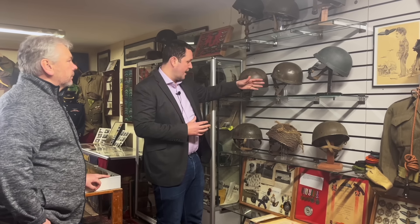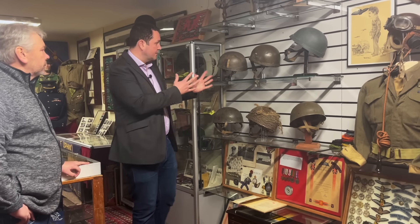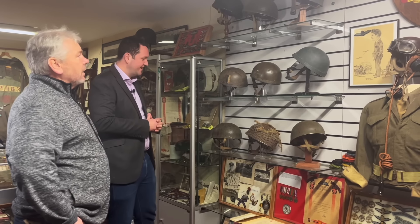We're going to move around the room now to show some other pieces that Les has got — really interesting pieces. Let's have a look at the British airborne helmets — you've got a very good selection. As we move around the room, Les has got a good selection of the British airborne steel helmet, going from the earlier types known as the fibre rim helmets with the lever straps, then moving to the later pattern with lever straps and then the later webbing straps. Les, tell us a bit about some of these examples. I haven't got the real early P-type helmet — I had one many years ago and I've only had the opportunity to buy one. They're extremely rare.